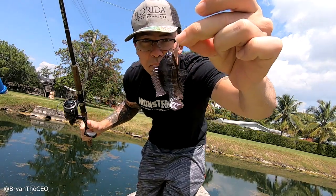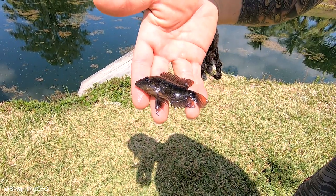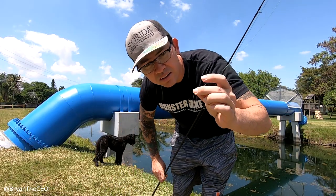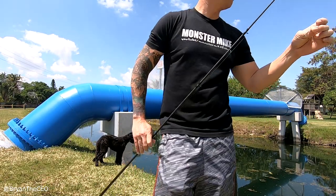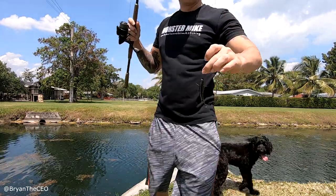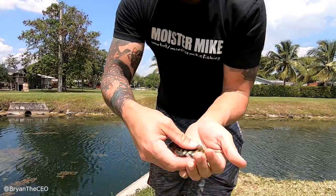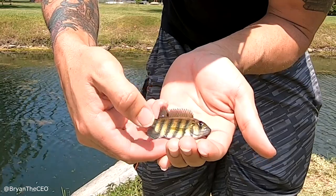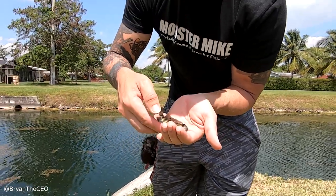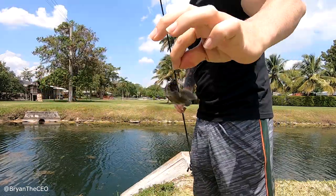Here we go. Got my bait. Perfect size little bait fish right there. This little candy for some bigger exotics. All of that effort and it came off the hook. All right guys, got another one. A little bit bigger. It's a baby tilapia. It's a little spotted tilapia, but those stripes right now, they'll actually fade away into the spots that they have when they're bigger. So let's throw this on the other hook and catch us a fish. Boom, there you go.